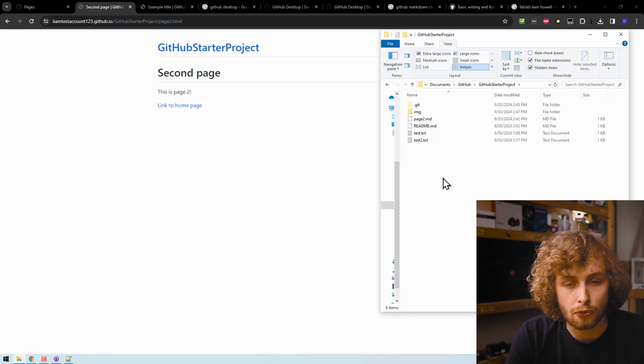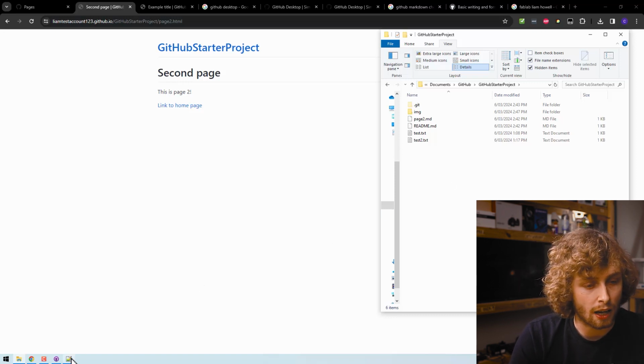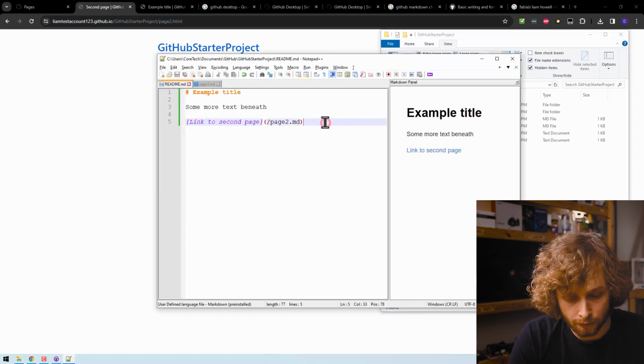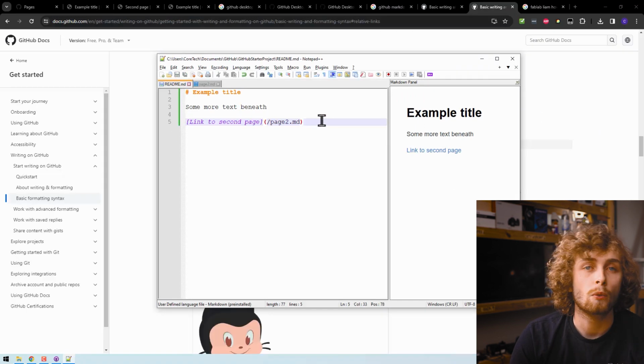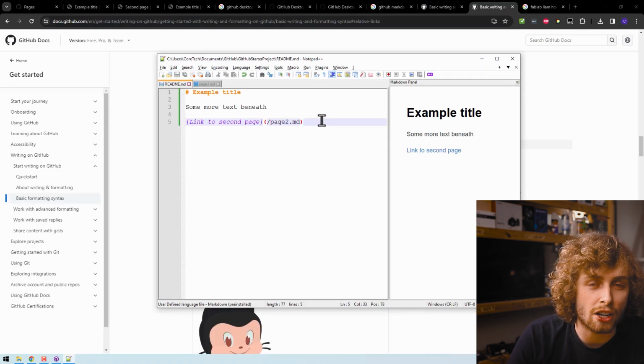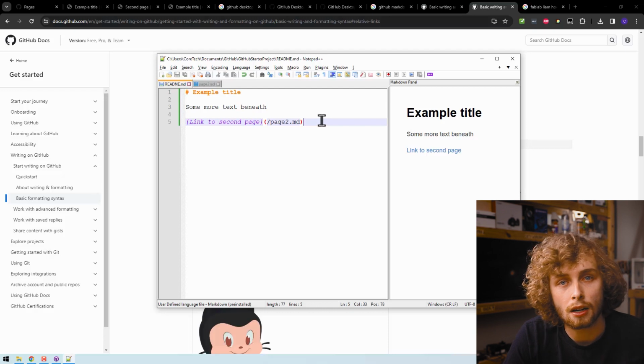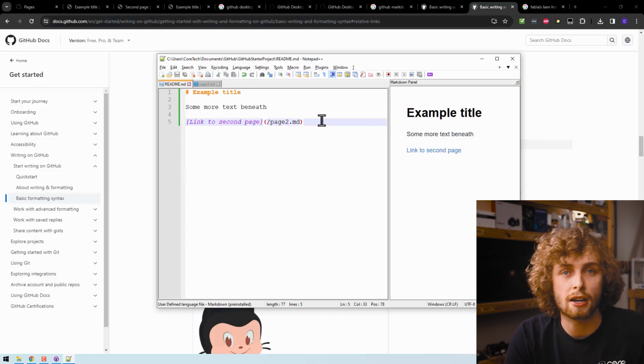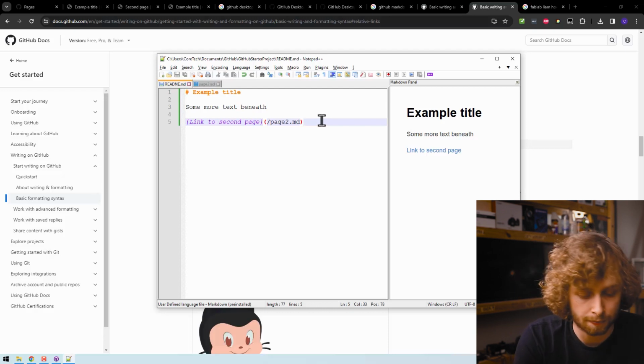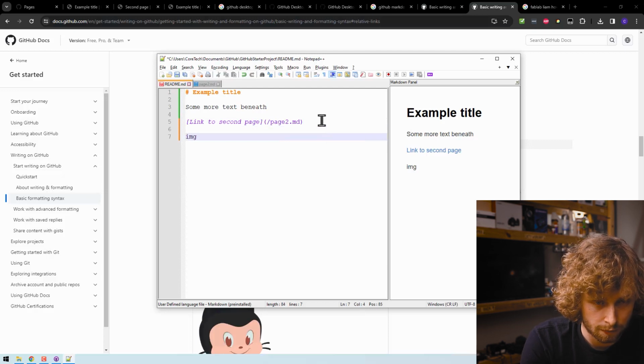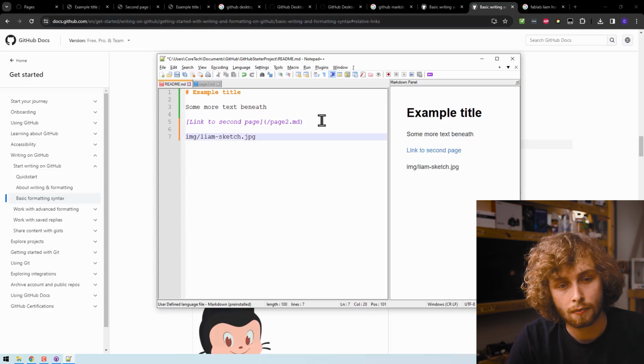But since we can use relative links like before, we know exactly what the link will be. So let's open up the README again, and we'll add the image. We've got our image saved in an IMG folder, and it's called liam-sketch.jpg. So let's write that down. And we'll head back to the GitHub cheat sheet and we'll take a look at how to add an image.